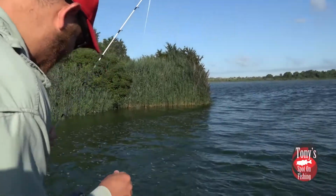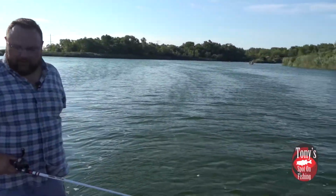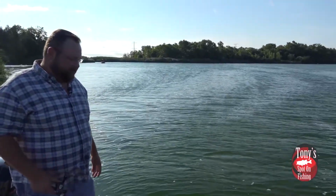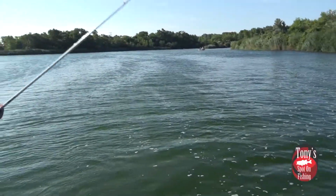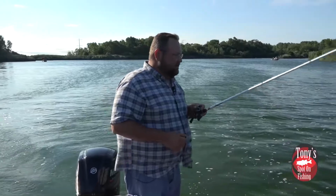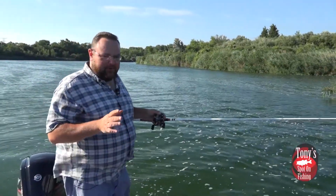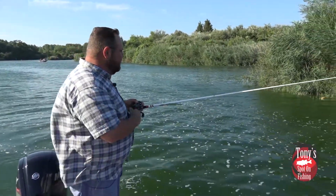What we did, we actually made a move. The fog lifted enough, we were able to get up towards the north side. A little cooler water, it's about 91 degrees versus that 96 to 98. And literally first cast in, I had just missed one, Kris stuck one. Now Kris is running the Bullhog from Bass Pro Shops. I'm running the Riverbug from Bass Pro Plastics as well.